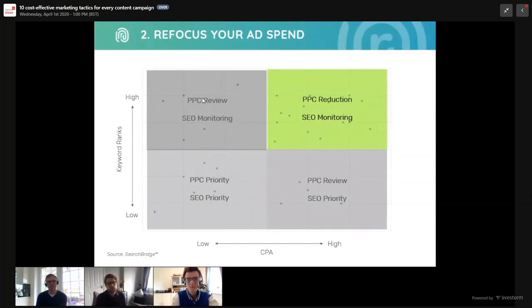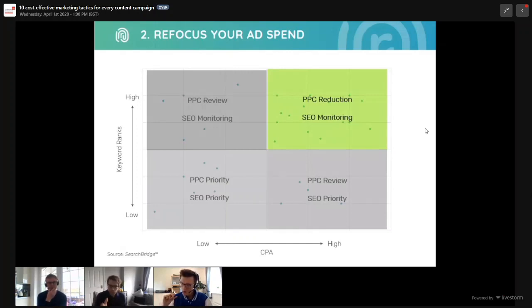We recently built a tool called SearchBridge, and it's a keyword efficiency finding tool which helps inform our decisions over which PPC campaigns to maybe reduce spend on by looking at organic performance, i.e. if a keyword's performing particularly well organically and is quite expensive to run and has a high CPA, we consider reducing PPC spend in that area and reinvesting that budget and effort in either other PPC campaigns that need a boost or in organic search and keywords that could be boosted further organically.